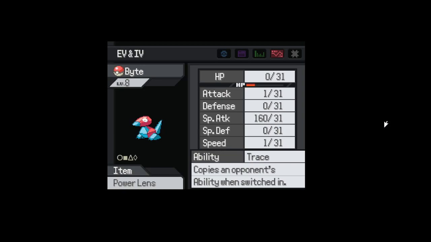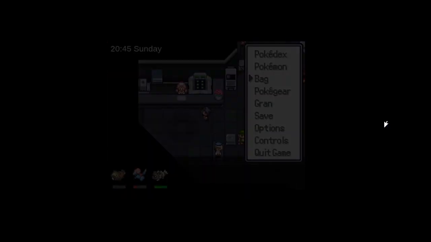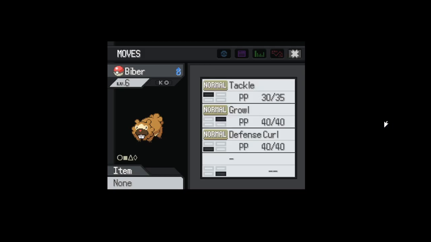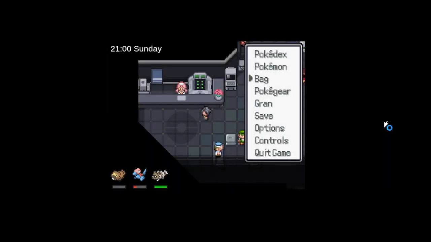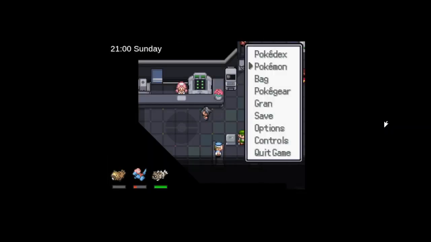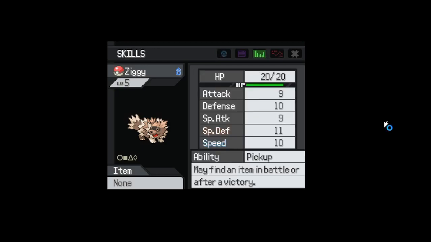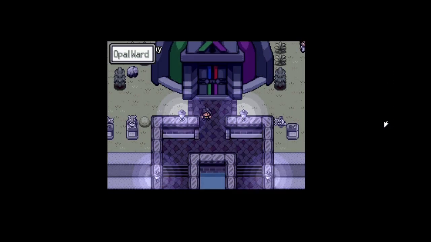Okay, we can fix that. That's fine. Nope. I actually went in there for something. No, you are modest. Why are you modest? That is actually fine. You have a neutral nature. So we are actually... All right. And then we'll heal up and go back outside.